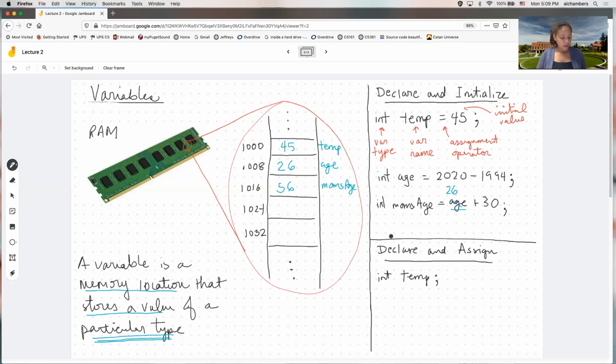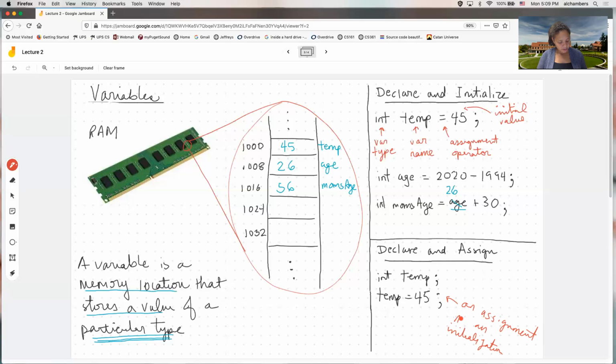So, okay, we could give it a value. So then we could say temp equals 45. And it's important to note that this second line here is an assignment statement.